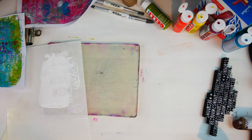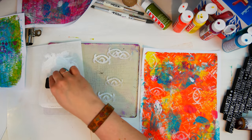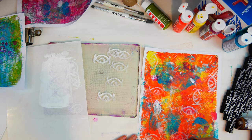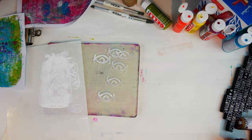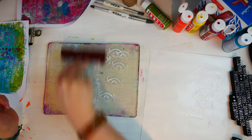So I continue to add just little bits of white to a bunch of my prints here and playing with adding that white, and then I'll play with that word stamp a little bit more to add some different layers and interest to some new pulls and some previously pulled prints.